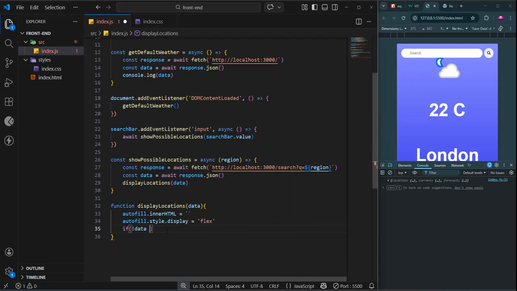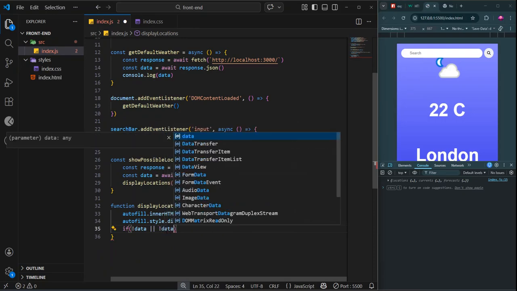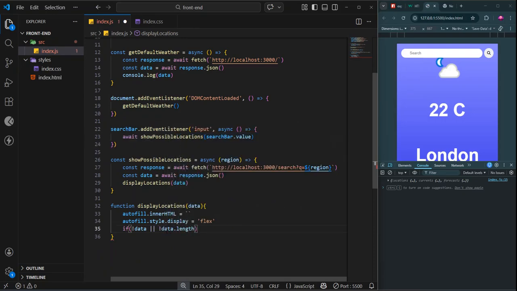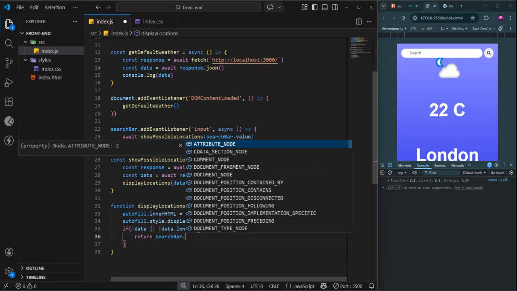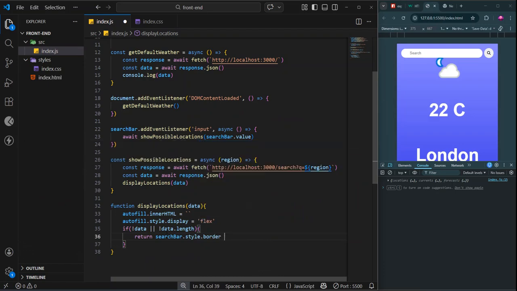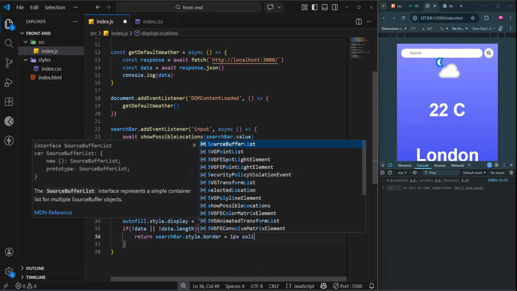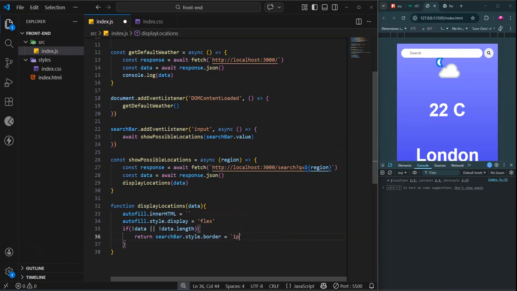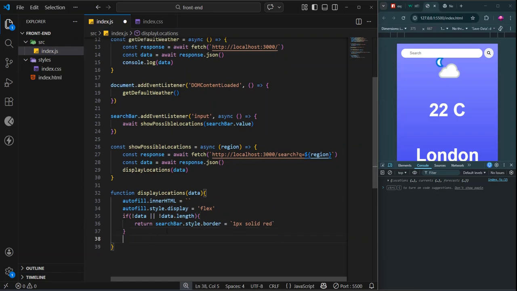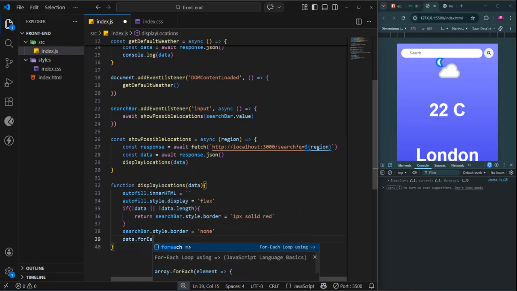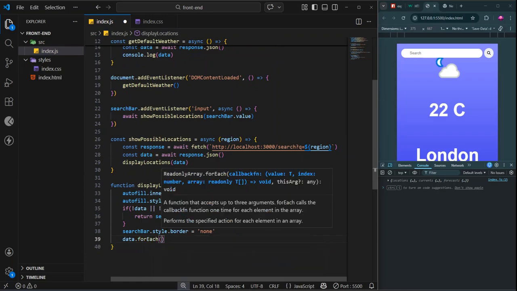If there's no data, I'll highlight the input border in red and return early. If we do have data, we remove the red border and loop through each location.